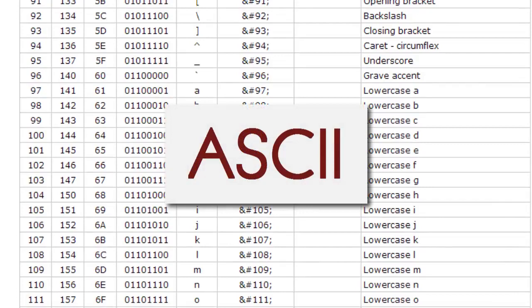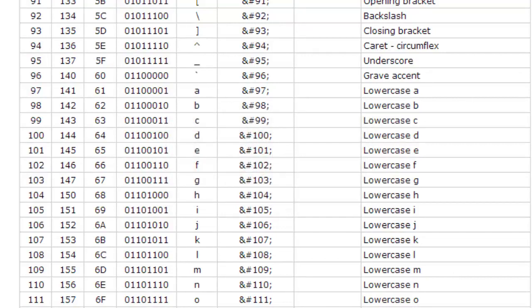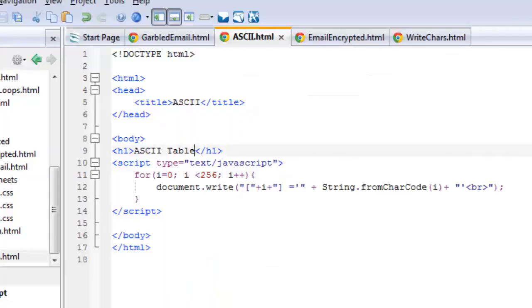Now, the acronym ASCII stands for American Standard Code for Information Interchange, and that defines the most common characters. And you can display those quite simply. And here, in fact, I've got a JavaScript program that does exactly that, and I've again used a for loop. And then it displays the code, that is simply what the value of i is, and the string or character that is represented by that code.